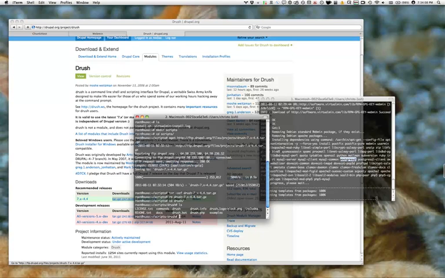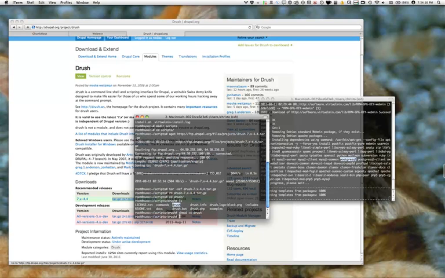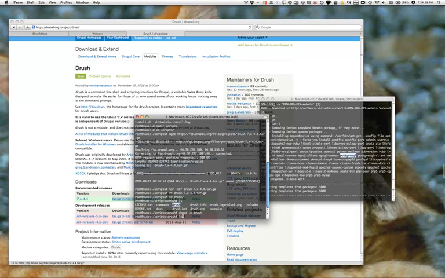So here in this folder is the Drush executable right here. I'm going to make this executable. And now I'm going to create a symlink that points to that Drush executable and place that symlink in user slash local slash bin. And I always get the symlink commands backwards, so we're going to just try this trial and error.